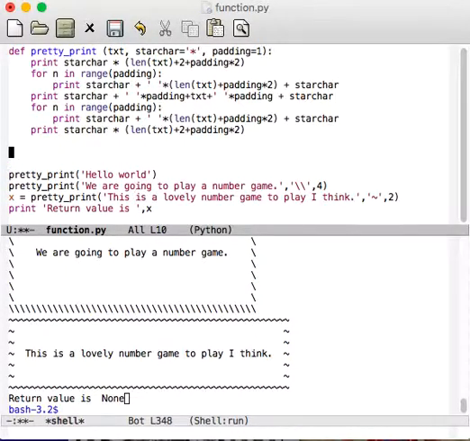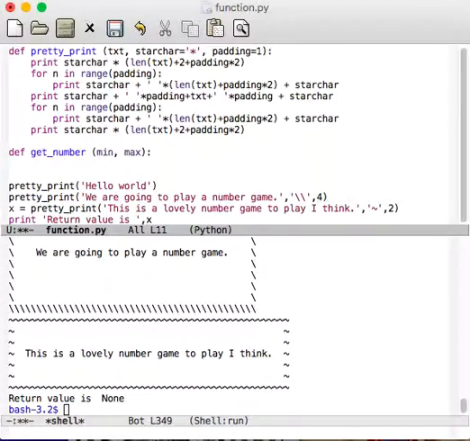On the other hand, let's say I were creating a guess my number game, which I'm actually doing. In that case, I might want to create a function that gets a number from the user. So I can go ahead and create a function called getNumber, and maybe that takes a minimum and a maximum. And it's going to then ask the user for a number.